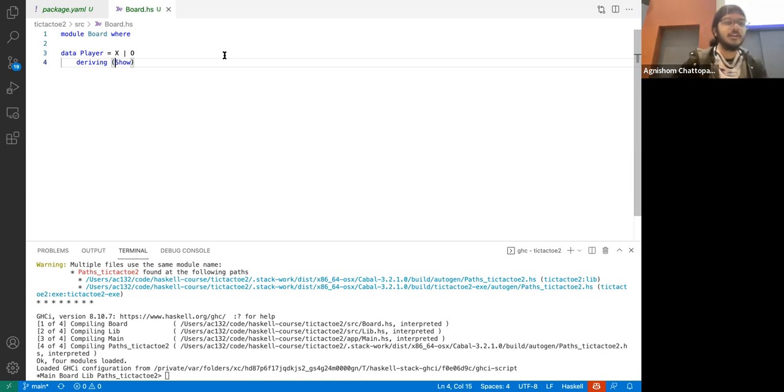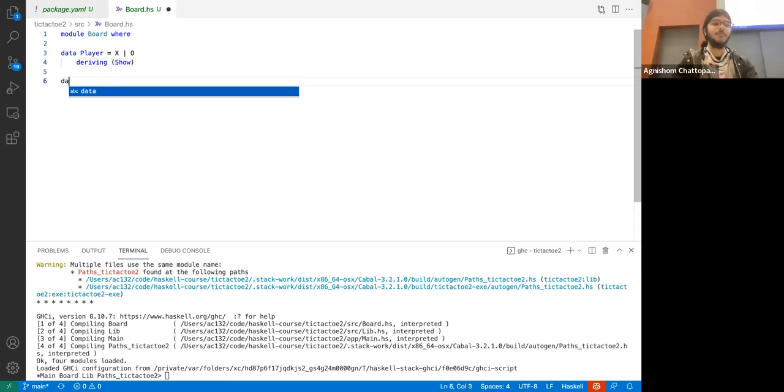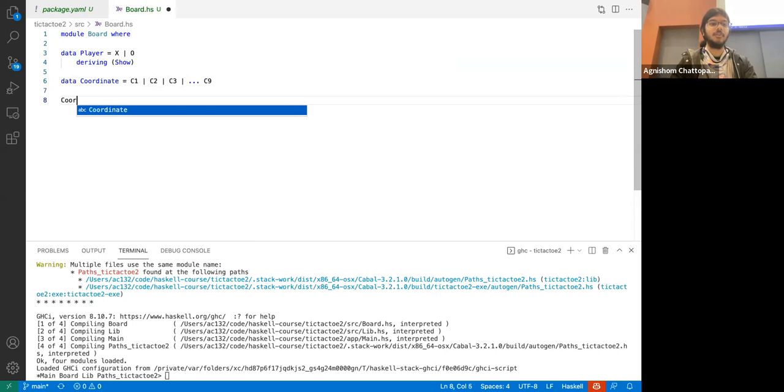I want us to notice that there are lots of options in here. We could do nested lists, with three lists inside, each of size 3. We could do a flat list of size 9. We could do some kind of array. We could do a function from some kind of finite type, like a coordinate system, the first box and then the third box, up till 9. So I'm going to use a different choice over here.